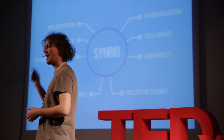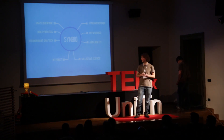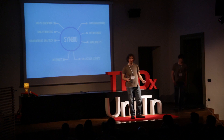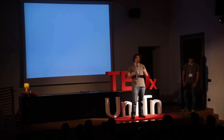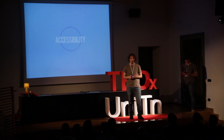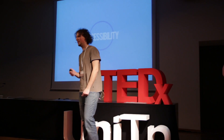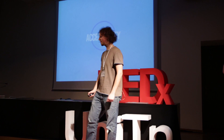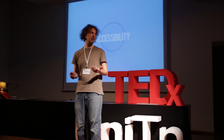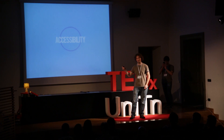Let's take a step back and look at the bigger picture. We have DNA sequencing, DNA synthesis, open parts, open biology, the parts registry, the internet — all that we've discussed today. They all come down to one thing: accessibility. Today the problem for the researcher is no more 'how do I do this,' but 'what do I do?' And this really enables the researcher to fully express their creativity. Given the relative simplicity and high level of the process, even young and inexperienced biologists can come up with something cool.